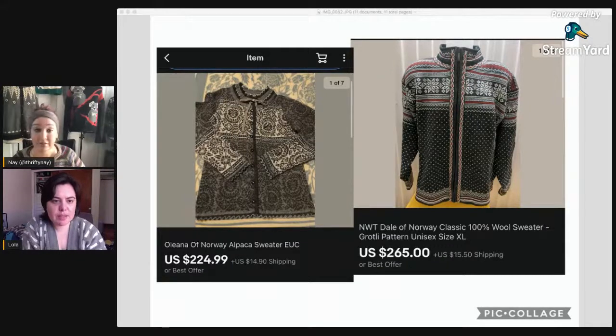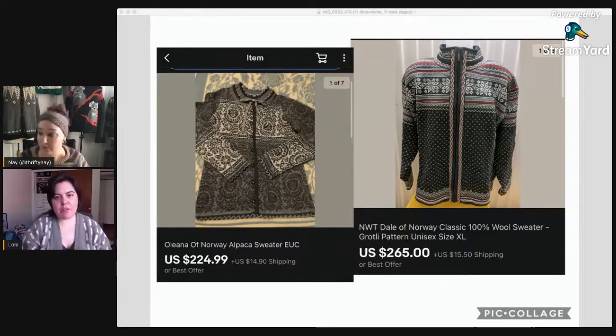With these designs, there are actually historians who believe there is a historical relationship between Fair Isle and Norwegian color work like this, but they're technically different techniques. So I wouldn't call this Fair Isle, but it may be mistakenly called Fair Isle sometimes, and that's not super surprising because you can see the resemblance. Very intricate detail patterns on there, multiple colors.